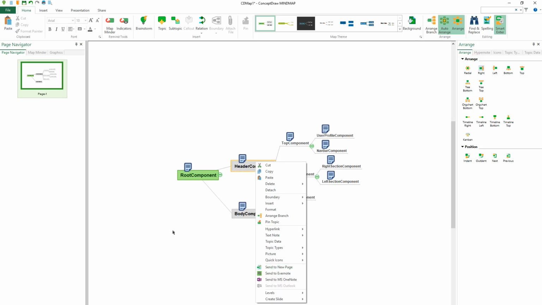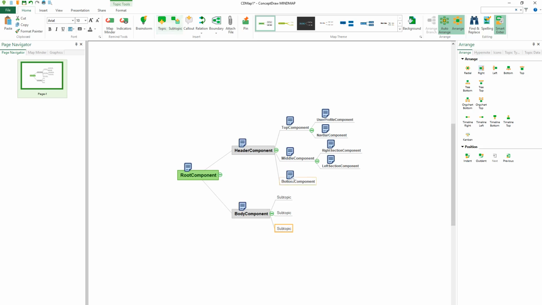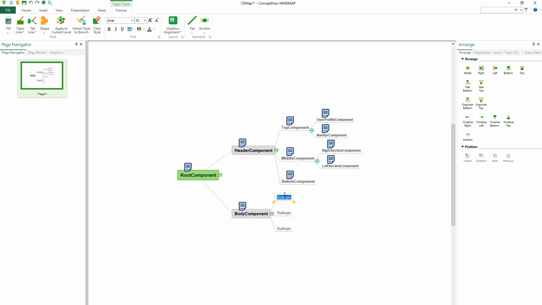If all these guys start becoming very complicated, I just send this guy to a new page. So within the body, we have 3 components, and I've identified the first one as the main section component. Then we have the right section component, and then we have the footer component.